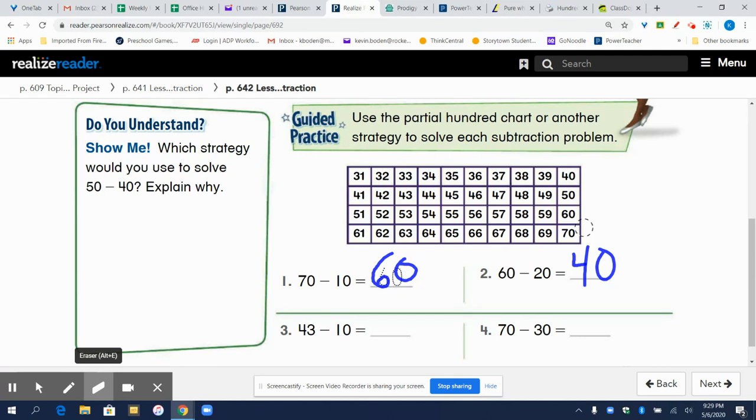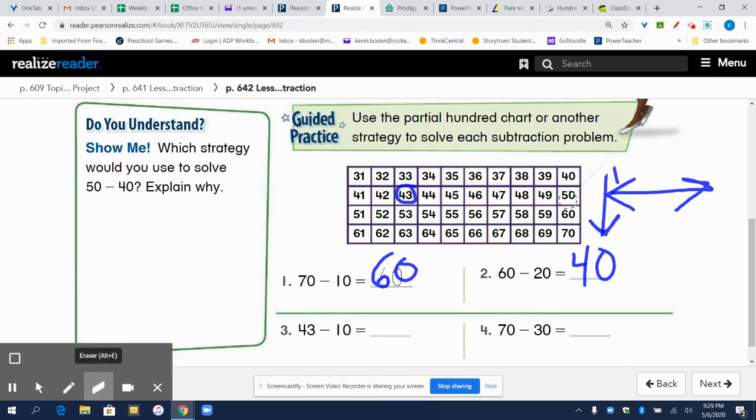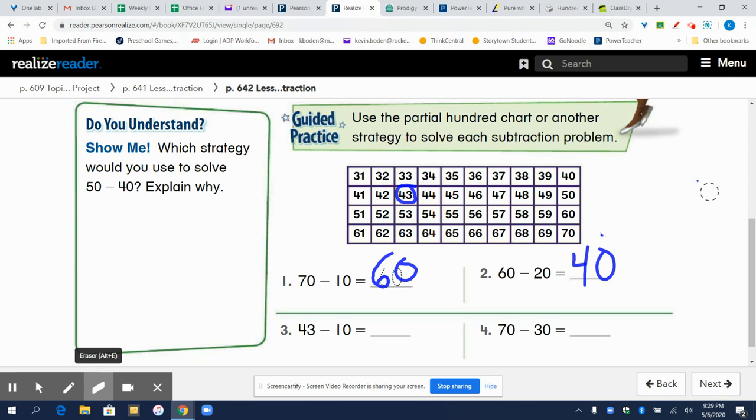So let's use the hundreds chart for this one, and then for the last one, we'll do it a different way. 43 minus 10. Well, first I got to find 43. And if we're taking away ones, we count left and right, but we're counting by 10, so we still have to count up and down. Only up and down when we do our subtraction equation. So we're at 43 over there. Now we need to count down 10 more. So we don't want to say 10 more up to 53. I misspoke, but we want to count down to 33 because we're going to take away 10 more. So 43 minus 10 is 33. There's 43, take away 10, will get us down to 33.